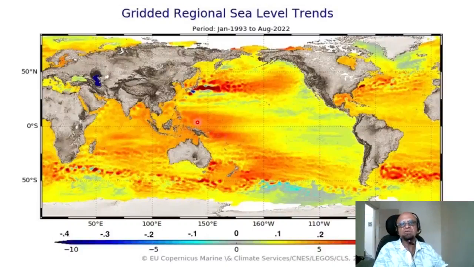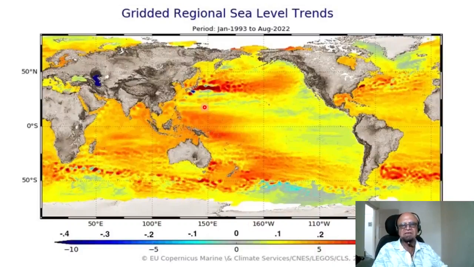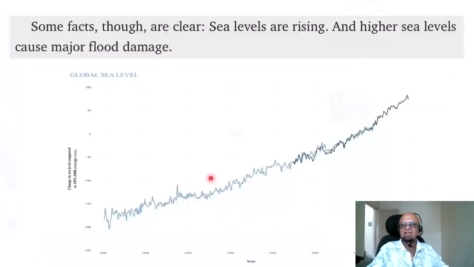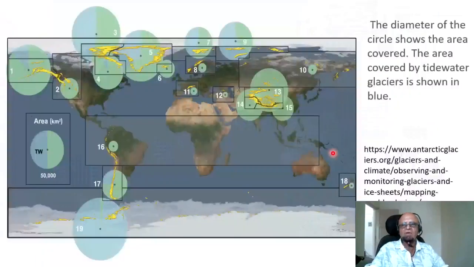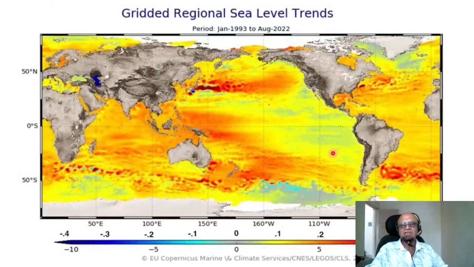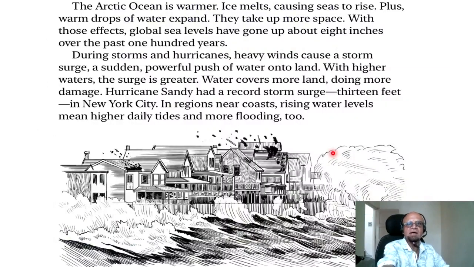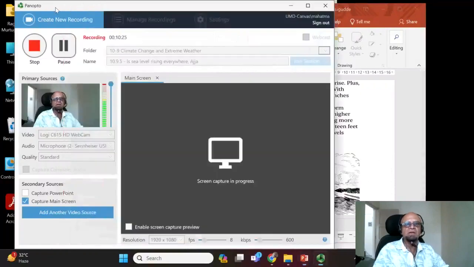Warming and thermal expansion explains a lot of sea level rise, but melting glaciers are also adding to it. This tells you there are places where sea level trend is negative — millimeters per year dropping — places where it is rising, and places where it may be cooling and shrinking, such as parts of the Mediterranean or Black Sea. The main point is: if you average all sea levels across the world you get the increasing sea level we observed globally, but when you look at the map there are regions where it's rising and regions where it is not.